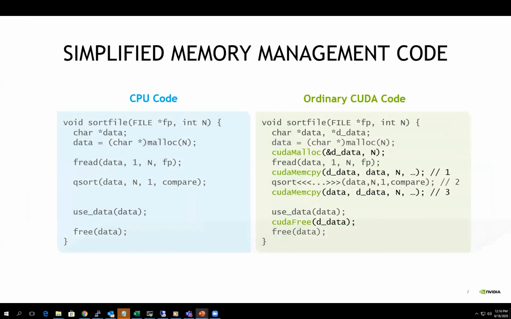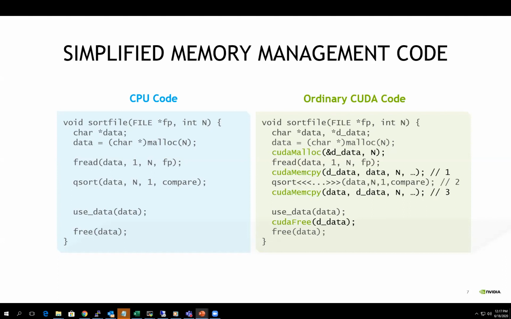So let's take a look at what this means for writing your code. What's depicted on this slide is a function that is primarily designed to sort some data. Assume that data exists in your file system, and on the left-hand side, we see some CPU code. If I called this function, we can observe the behavior. Basically, we're going to create an allocation, and we're going to read that data from the file system into the allocation. Then we're going to call a function. We're calling it qsort, so let's just pretend that's some kind of sorting function.